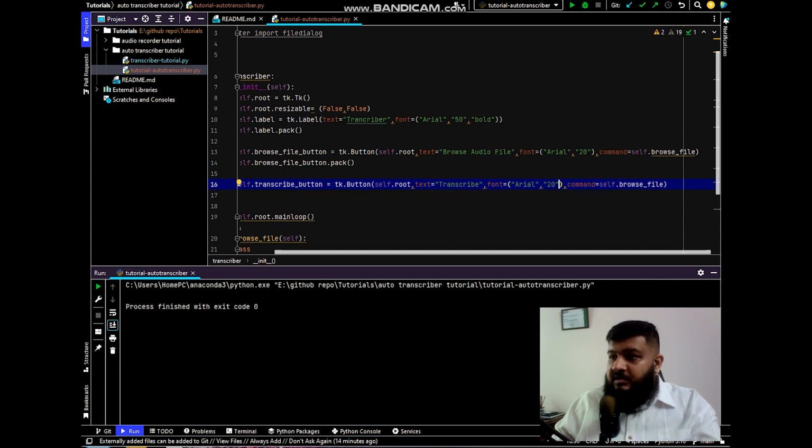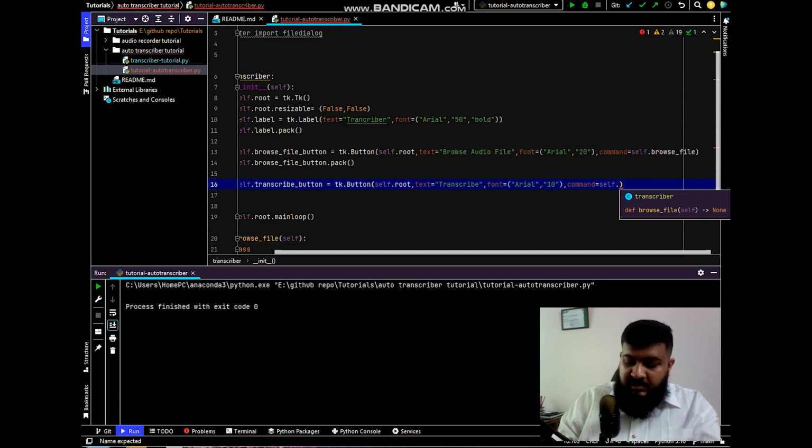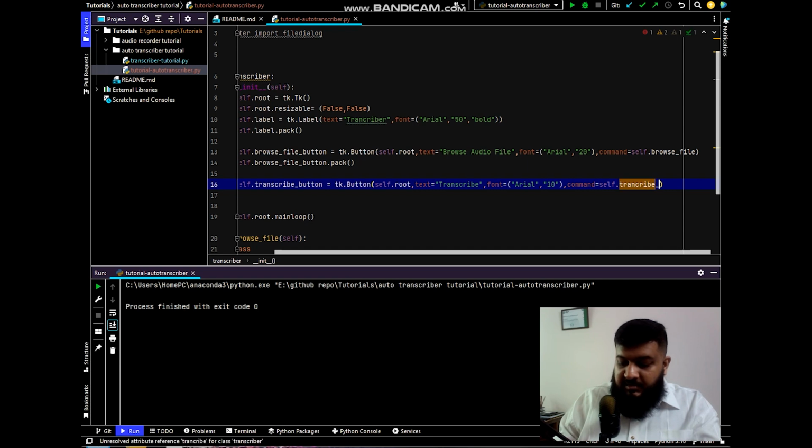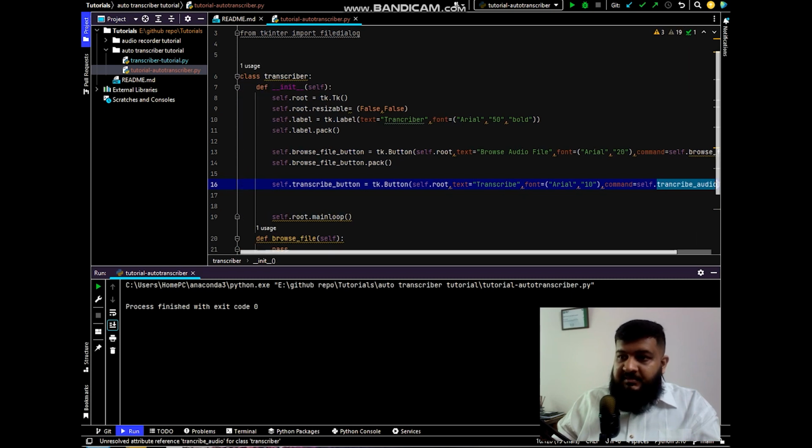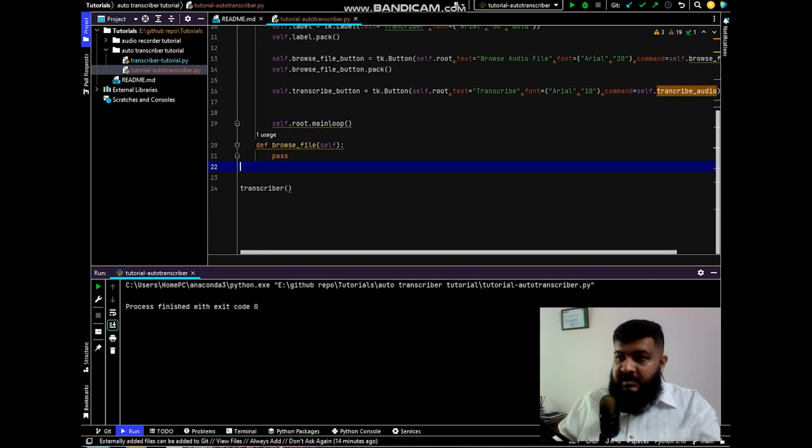Again, we don't want the font to be this, we want it to be 10, and this will call transcribe audio. Again, let's make a function for this one as well.